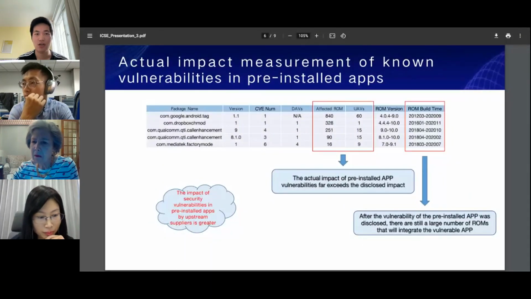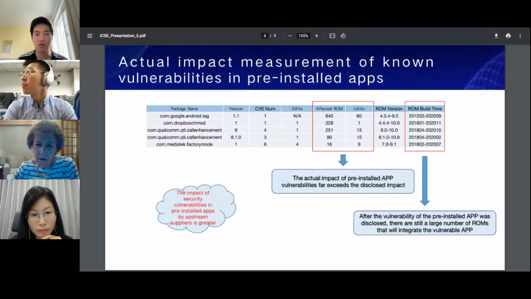The last column of the table shows the compared time range of the associated firmware. These 5 apps were all disclosed with security vulnerabilities in 2019. However, we can see that after the vulnerabilities were disclosed, there are still many firmware that introduced the vulnerable apps.